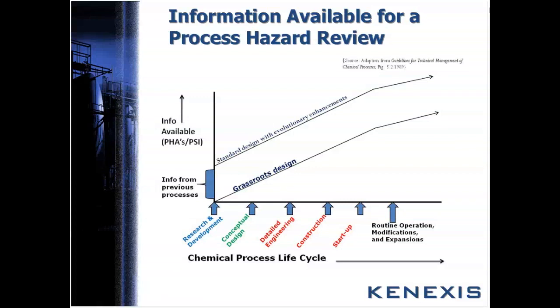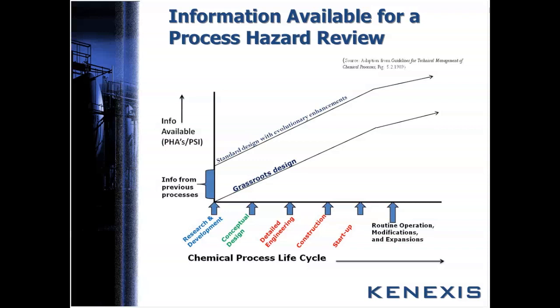But that's a reactive approach to risk reduction. It's incorporated into new unit design. Each time a new unit is designed, the engineering firm starts with a design template, so the risk reduction measures have already been accumulated over that part of the plant, the life cycle of that process. So this standard design information is really kind of shown as an offset here from previous processes.